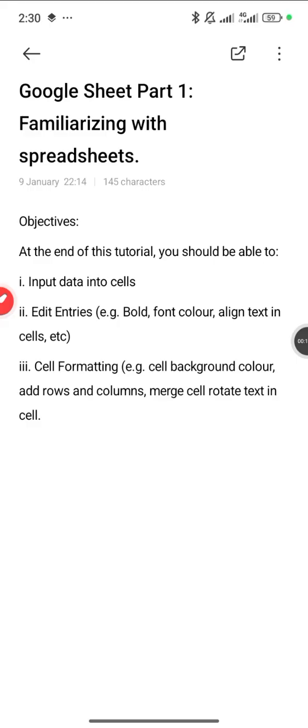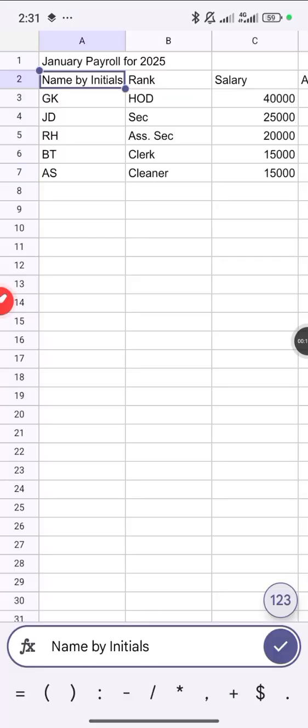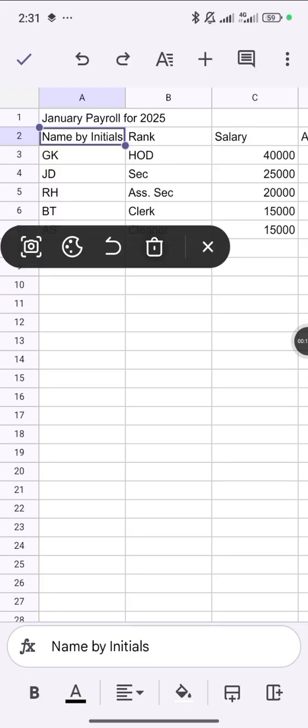So let's look at editing entries: bold, font color, align text in cells. So let's bold this. So now you can see we have highlighted the particular cell that we want to effect some changes on, and this particular icon B will enable you to bold the text that has been highlighted in the cells. This one will enable you to give the text a color.